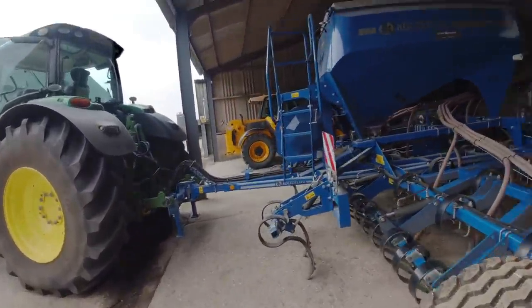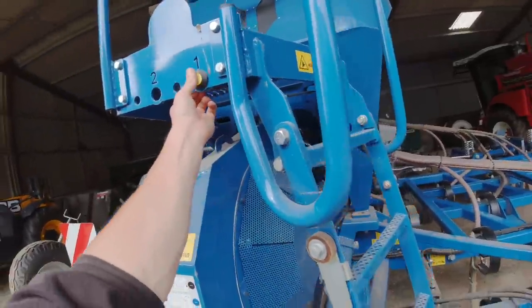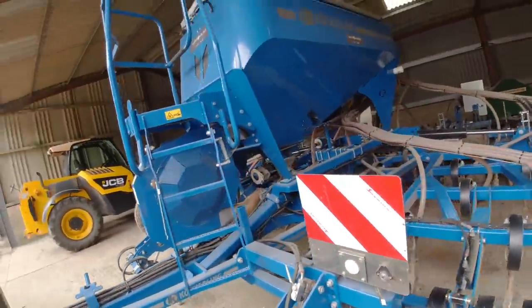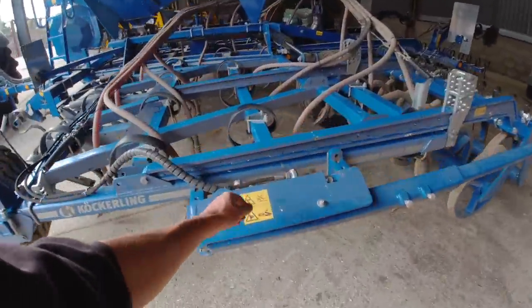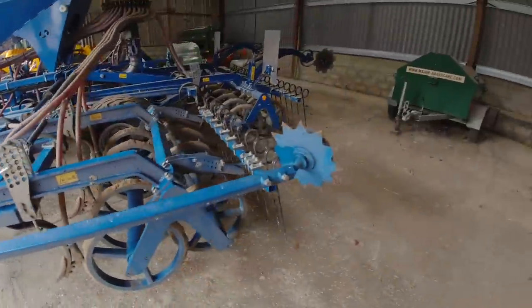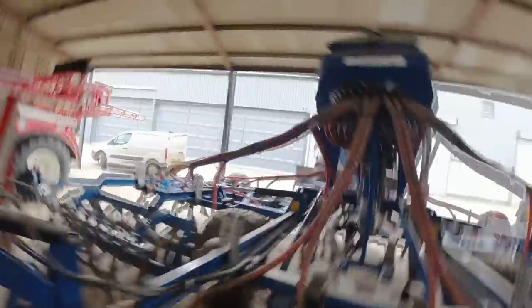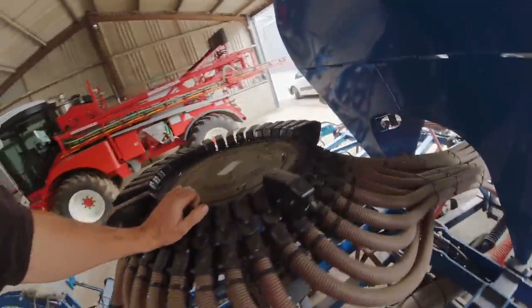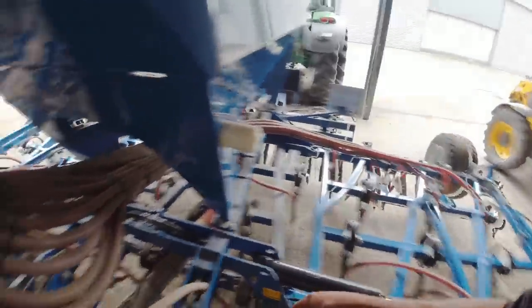Jobs I'm going to do on this drill today: the first thing is to move this calibration button around here so I can reach it when I put the bag in. I'm going to take these belt markers off and just put some blanks on the pipes and cable tie the pipes — we don't need belt markers. I also need to move the tramlining spouts because at the moment the track width on the tramlines is too narrow, so I need to move the inside one to the outside.